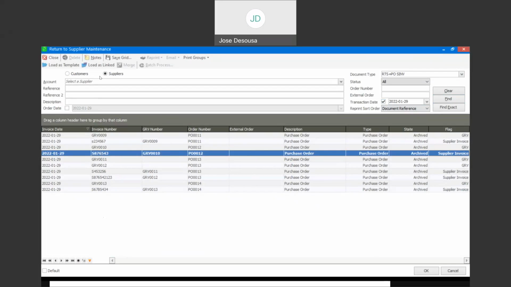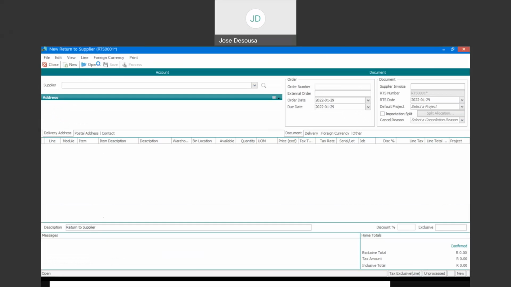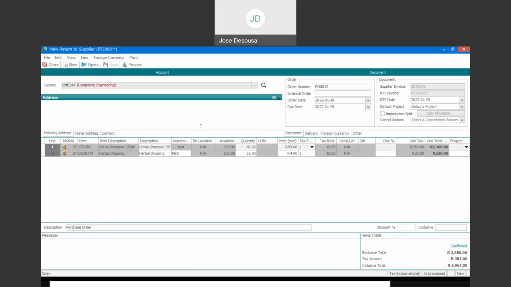I've specified my document, load as linked, and there we have our stock item. So it's going to tell me the quantity ordered on that particular document. And now it's very important to realize that there may be instances where not the full quantity is being returned. So for example, in this instance, there were 40 units ordered and received.